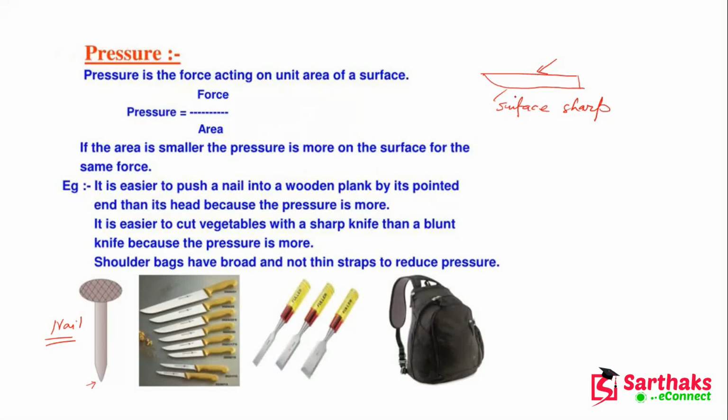Now you can see that when you go to school or any institute, you carry a shoulder bag which has very broad straps. Why do we use this? Just to reduce the pressure. Otherwise, if the strap is very thin, it will press on that particular area of your shoulder, and at that time you will feel a very high intensity of pressure.